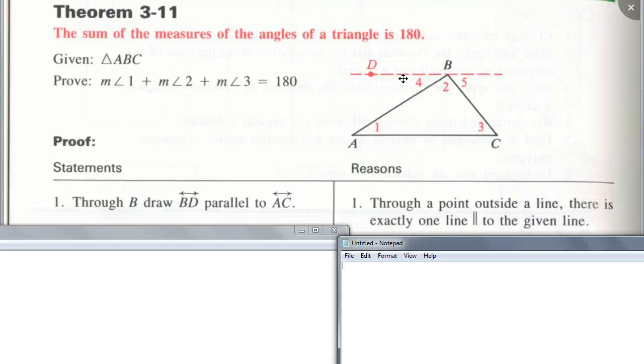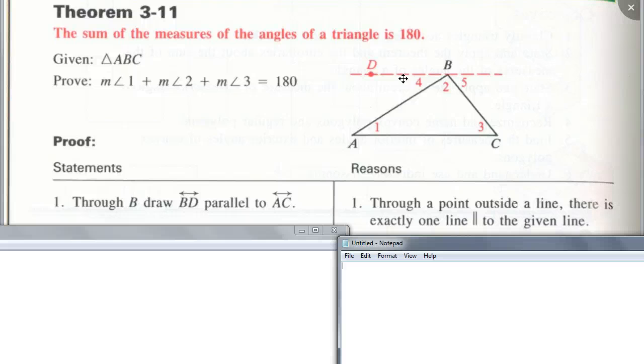Samantha? We should say that angle 1 is congruent to angle 4 and angle 3 is congruent to angle 5. Sure, let's say we did that. Actually, they didn't put that here. You could have done that already, but they didn't do that one first. But it's okay. And then what? You're right. That's one of the steps.